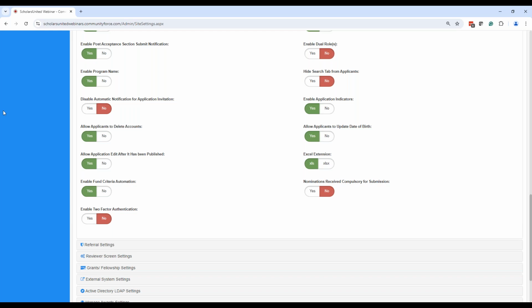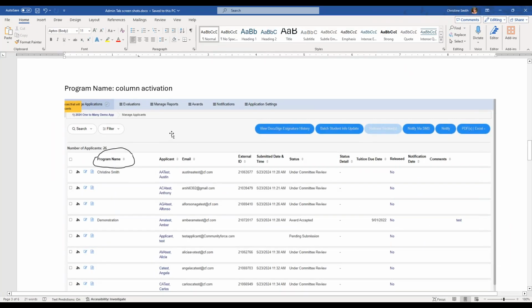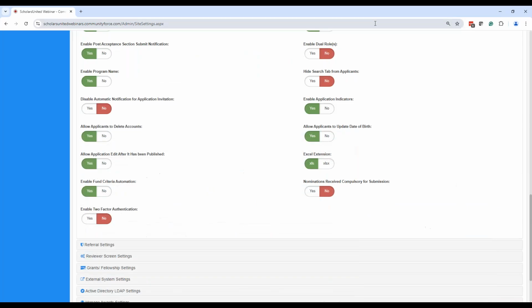Enable program name is also something that's mainly used by our grant users. So that toggle is what turns on that program name functionality. Of course, grant sites use it mainly because they want to know who's the organization and what's the name of the program that they're applying for. So activating that toggle activates this column. It also activates the question type to build program name, so that when the applicant completes that field, it populates this column. You can see it, the applicant can see it also.